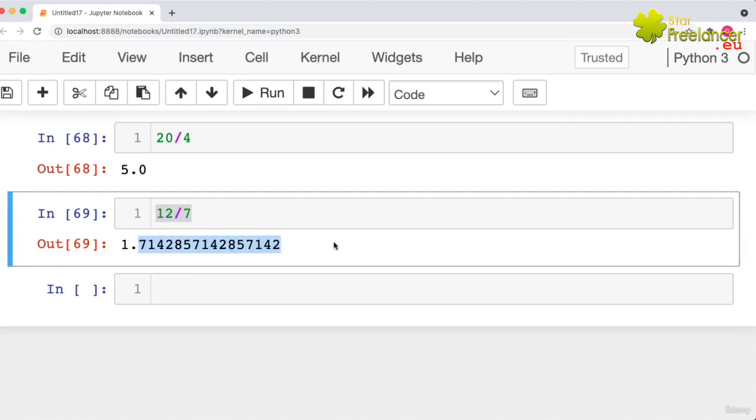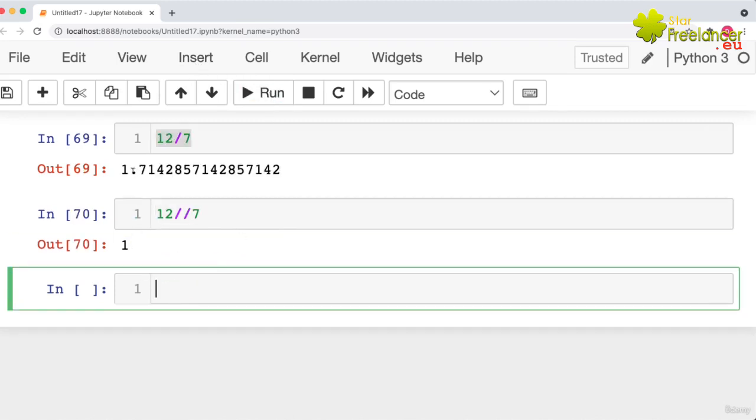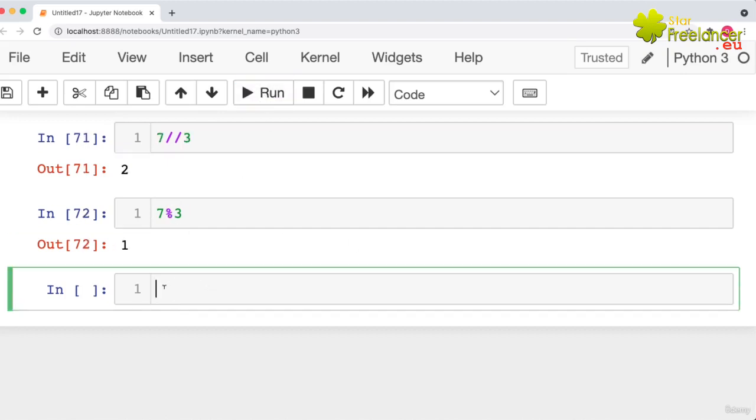I also want the remainder. If you want this actual value, you simply do the floor division. That is to say, this over 7. The floor division. You have 1. For instance, you agree with me that 7 divided by 3 will give us 2, remainder 1. If you want the actual value side of it, that's the floor side, you use the double slash. But if you want the remainder, you use the modulus. We put 3, you are going to get the remainder part of it.